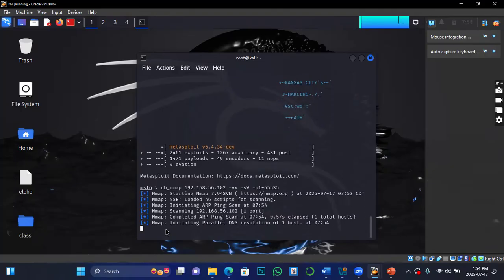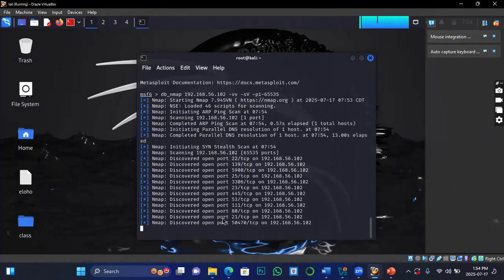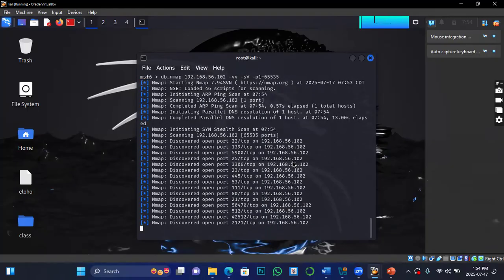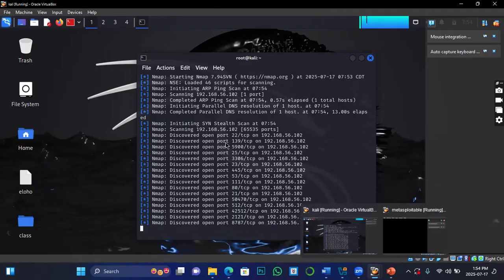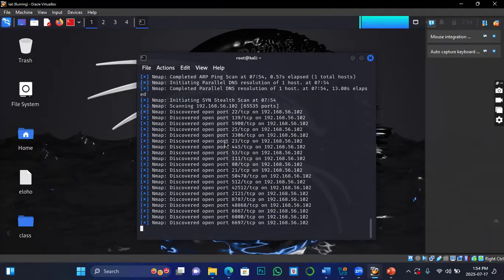They are showing nmap results. Okay, so just hold on. Let's finish that. So you can see it now. From here you can see all the open ports on the IP address. So now we can proceed. So at least we have taken note of how to sort out the issue.